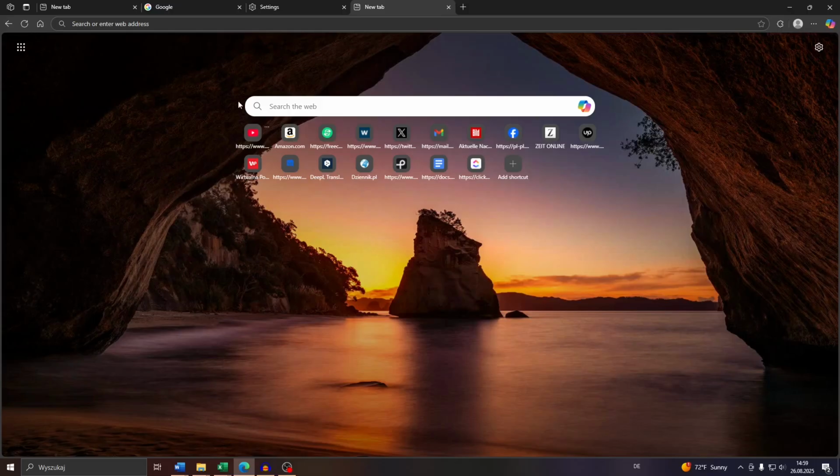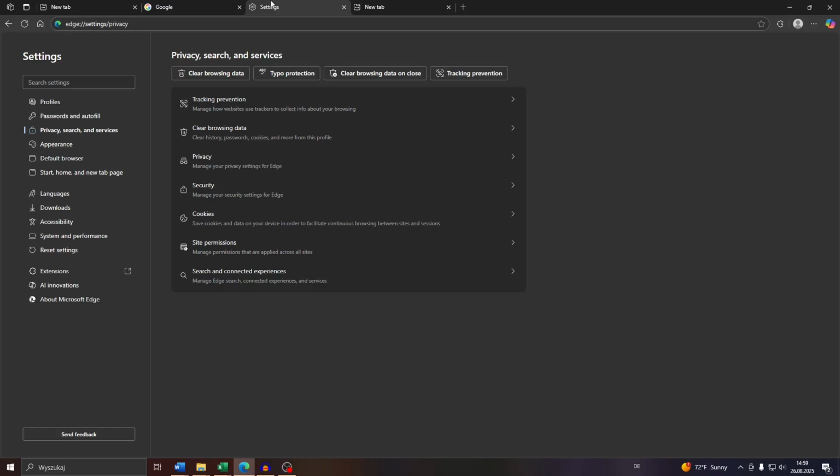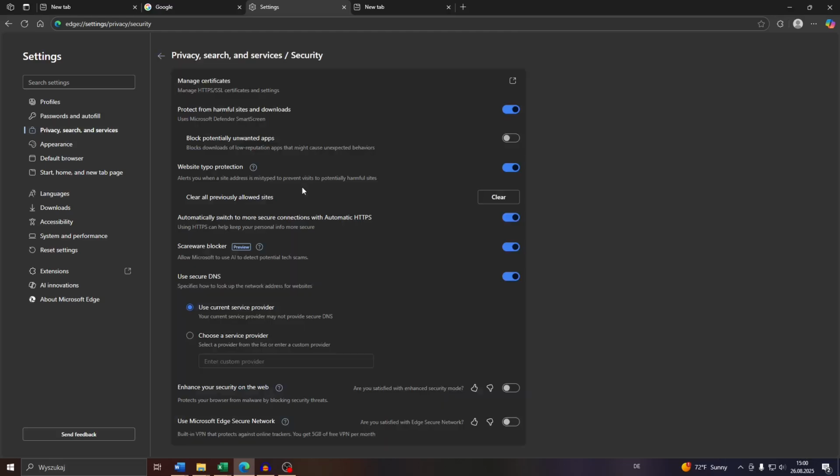So launch the Microsoft Edge web browser and here on your home screen, click into these three dots on the top right and select settings from that menu here. And inside your browser settings, head over to this section on the left panel, Privacy, Search and Services, and here to the right, click into Security. And last but not least, guys, you will see the Microsoft Defender SmartScreen feature enabled by default usually.